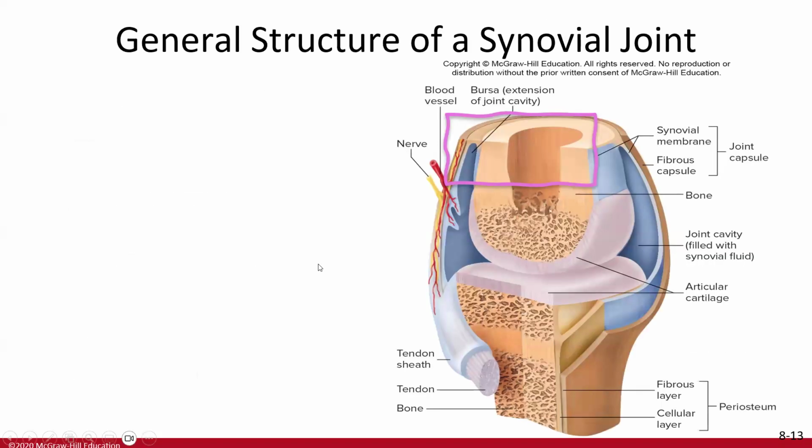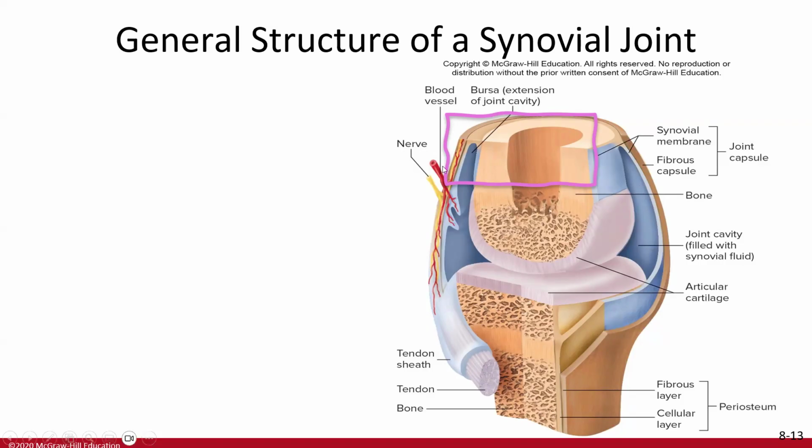All right, now if we go ahead and take a look at this in image form. So this is the ends of our long bones. So we have hyaline or articular cartilage on the ends here. This is showing a tendon. So in this case, this would be for a muscle. This is showing our periosteum. So that's the covering of our long bone. And then we have our actual joint capsule. So this outer portion is the fibrous capsule. That's our protective portion. And you can see it runs right into that periosteum. The synovial membrane is this deeper inner portion. It's going to produce the synovial fluid.